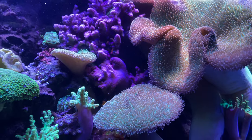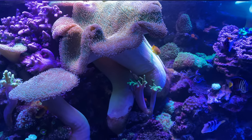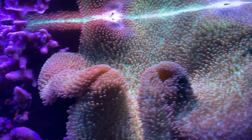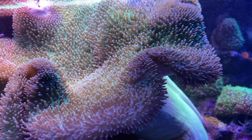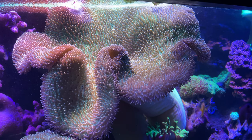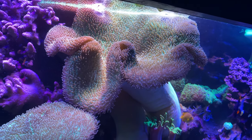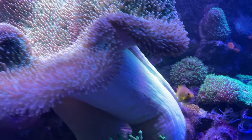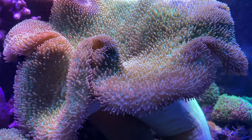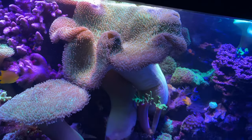We're still jam-packed. These things are continuing to grow — this has been a topic on our reef channel for a long time: what to do with these. At this point I'm just kind of letting them go. There are two of these monsters in here; this one is huge. I've said it before — this one belongs back in the ocean. There's a piece of me that wants to cut it up, but you never see them this big in captivity. I'm afraid if I sell it, they'll just hack it to pieces. If I knew someone had a monster reef and would leave it, I'd consider selling it. When they get this big they start folding over each other, and that's when they really look cool.